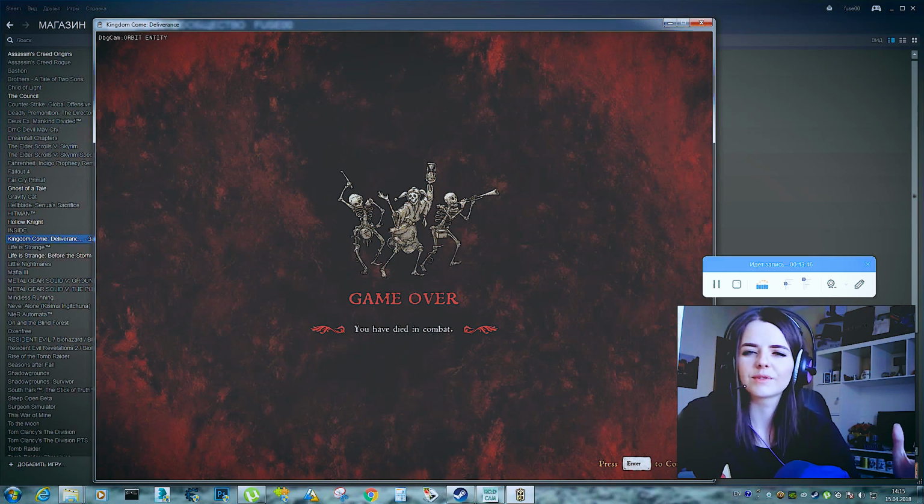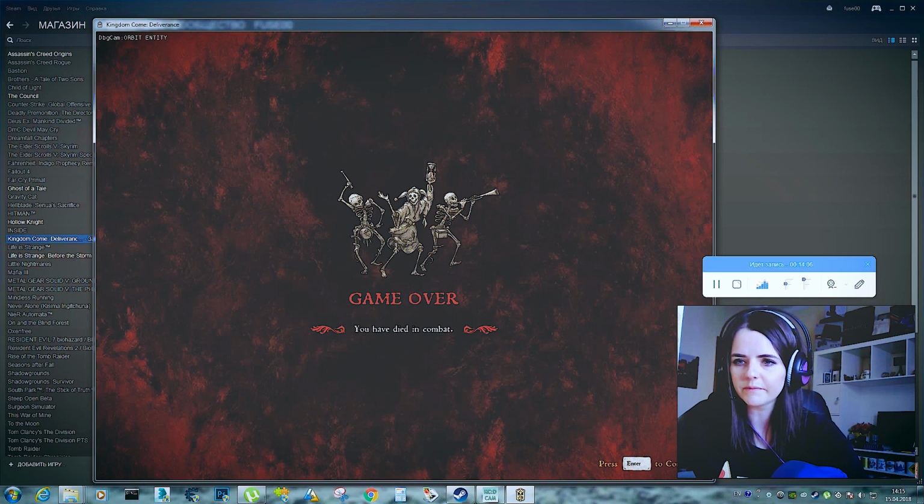It's the thing about key bindings. As far as you remember, we rebound it to A and D, so it is a rotation now, and while you're in combat mode, you cannot rotate since it is targeted on your enemy, and that is why you have to use Q and E buttons instead.